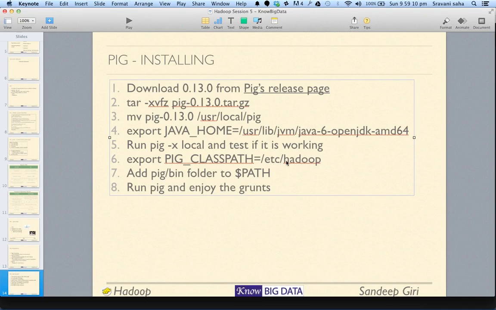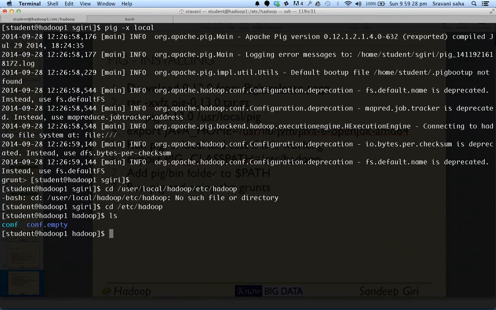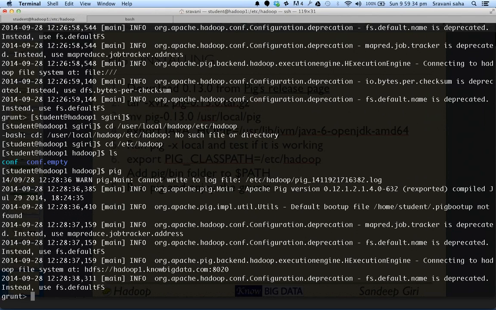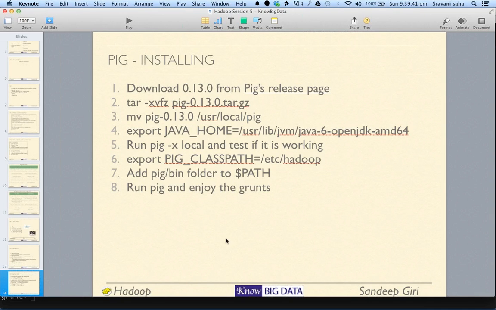Now, once you have specified it, you have told your Pig client, which is the command line client, which is local, that hey, this is where my Hadoop config is. Go and find out by yourself where the Hadoop name node, data node, or whatever is. That's what you told Pig. And then if you run this, it should connect to Hadoop. Otherwise it will give an error. So it figured out that this is where the HDFS is, right?